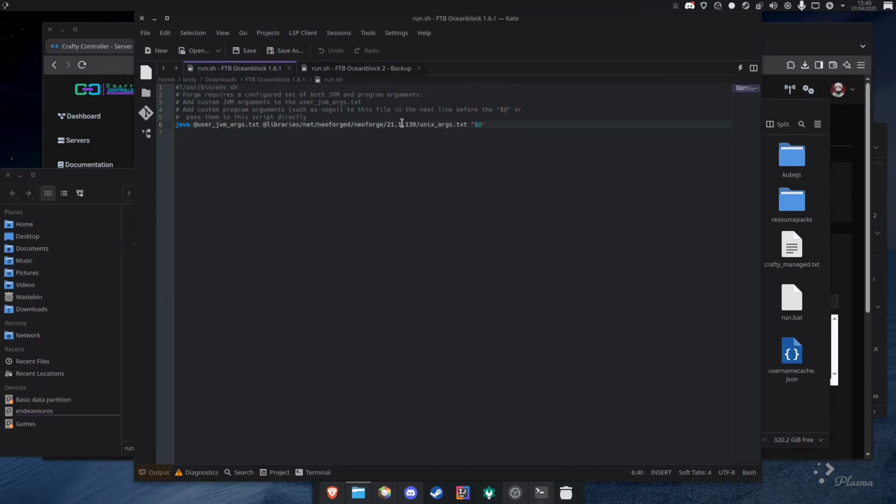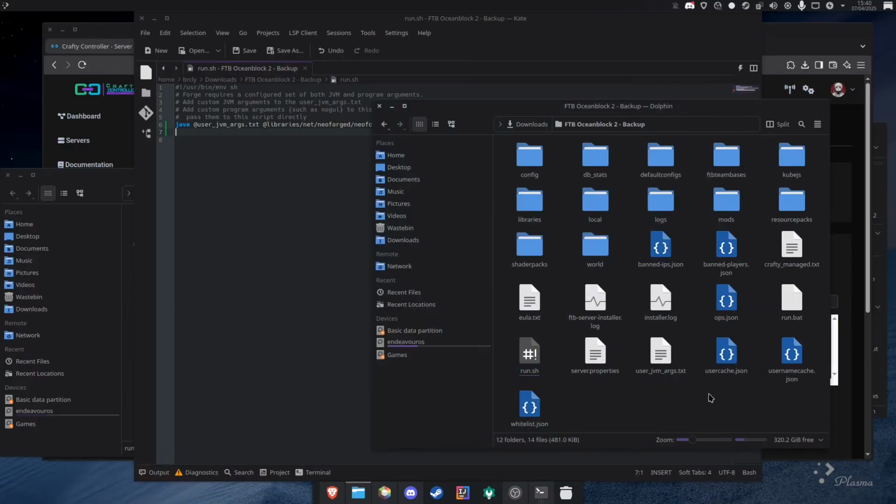NeoForge has changed. It's changed from 21.1.128 to 21.1.139. So we will need to update that as well. So I'm just going to copy and paste this across here, even though it's not used at all, it's just a little bit of an occasion. The main changes we're going to be making are within the Crafty.